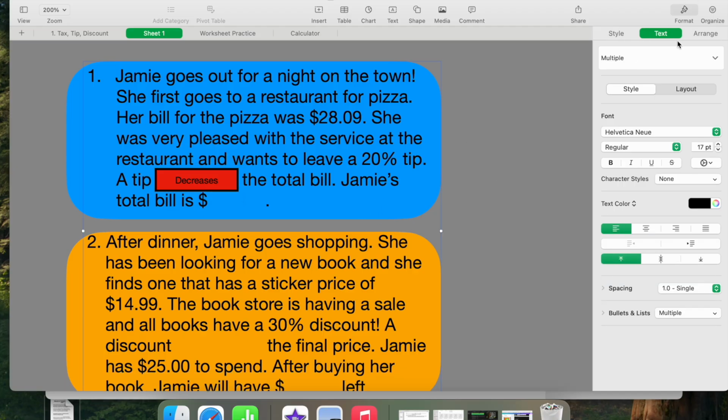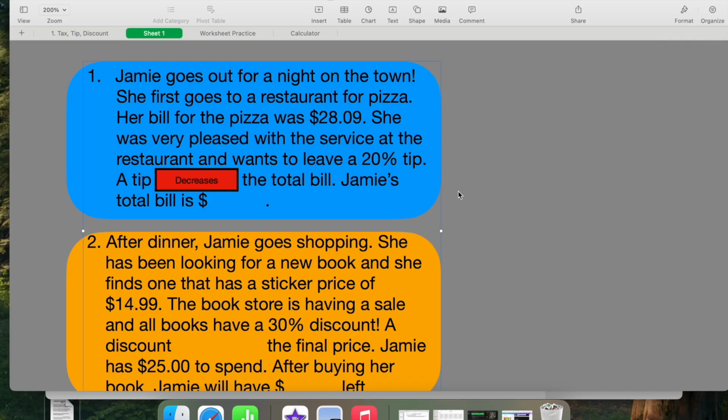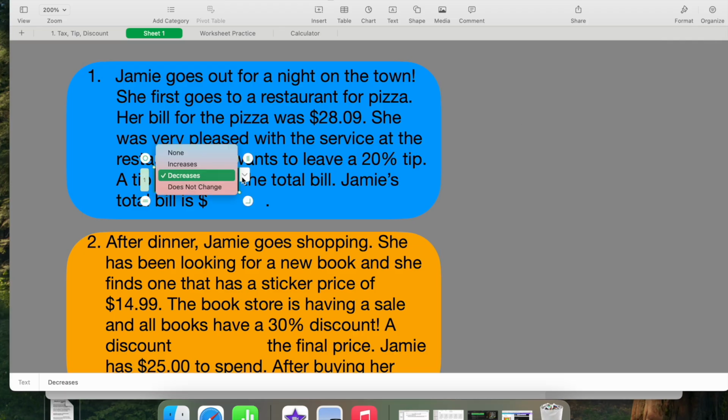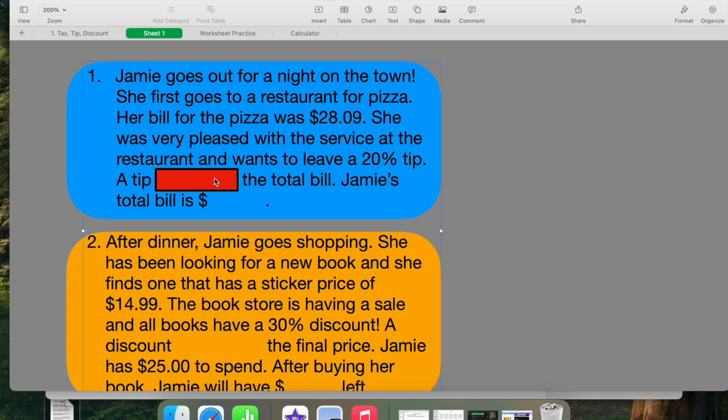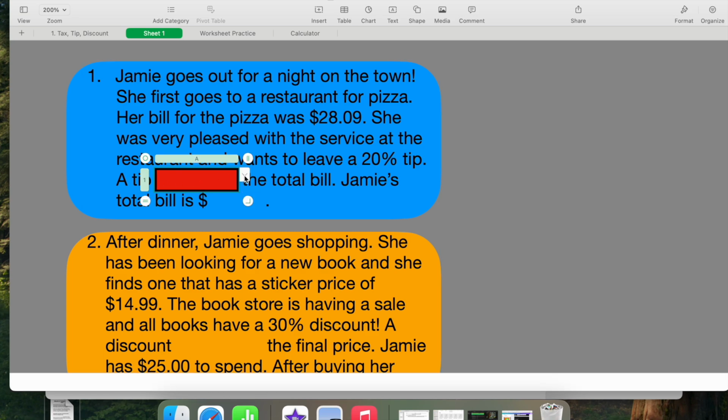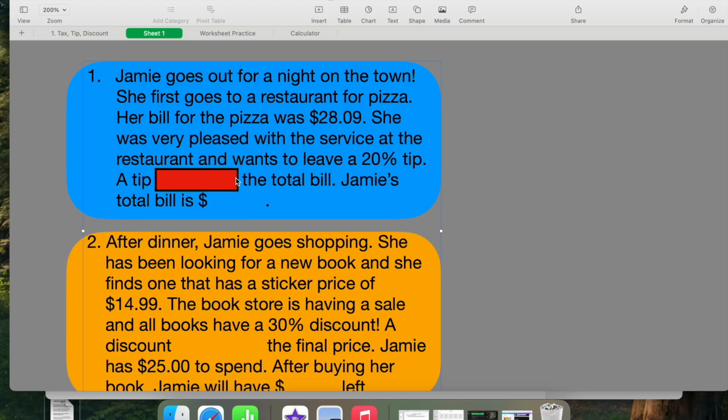Now, I've got one self-checking box in here. When I give this to a student, it's going to start blank. And I might have to show a student there's a little drop down box for your options here. So I've kind of got a multiple choice question. Now, remember what I said in the basics: Numbers is always in template editor, and I don't want students dragging around this box.